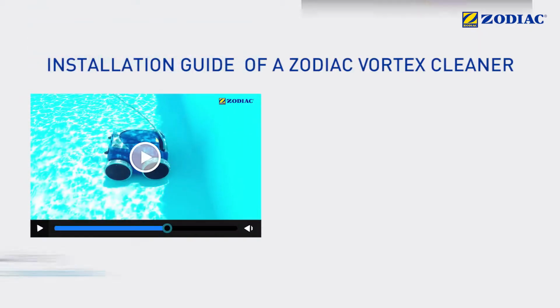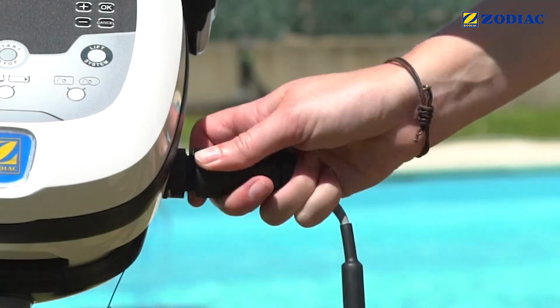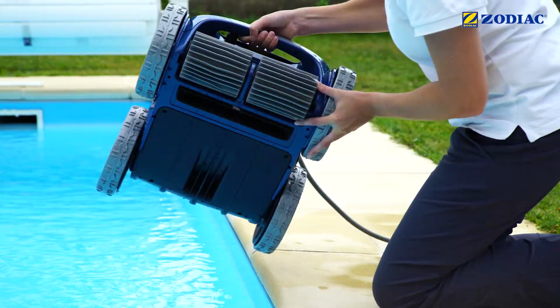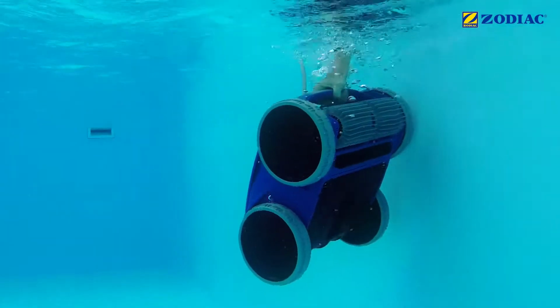You can watch the corresponding video to see all the steps you need to complete to set up a vortex cleaner. Connect the control box to the cleaner and then submerge it. Move it around so that the air is released from the cleaner.